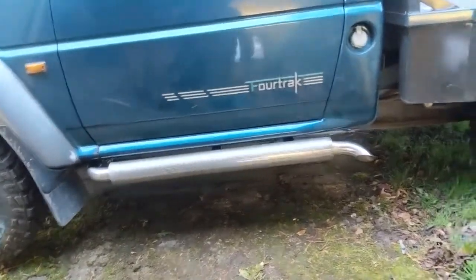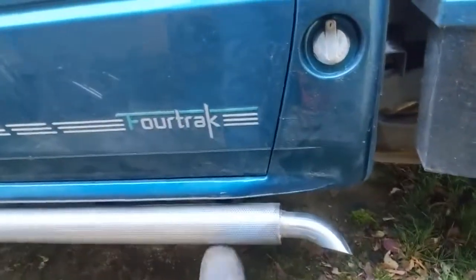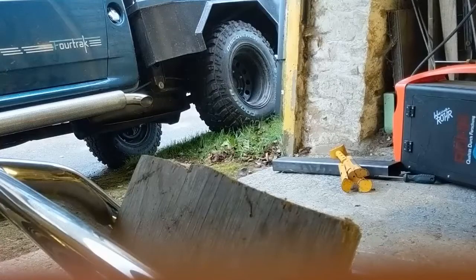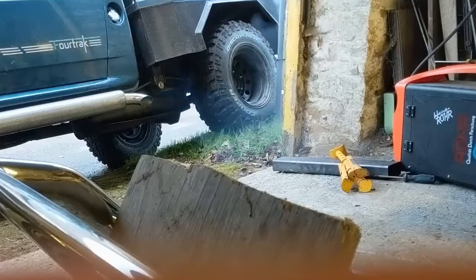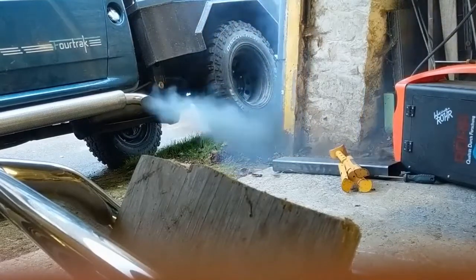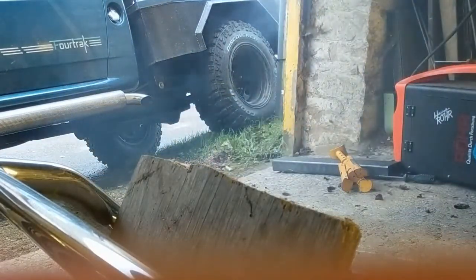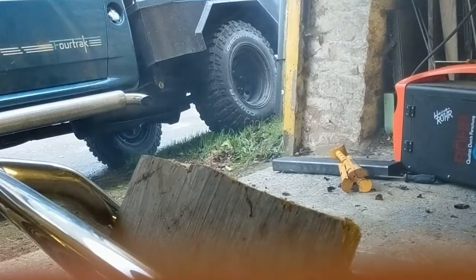There we go. Exhaust is on, and it is solid now, ain't going nowhere, tip's just nice. Can't really moan at that, it's pretty much parallel with everything. I'll see if I can just get a smoke test with it, so I can get the camera in a good position. There you go, I regret it now, it has got a bit smoky, but anyway, it's done.